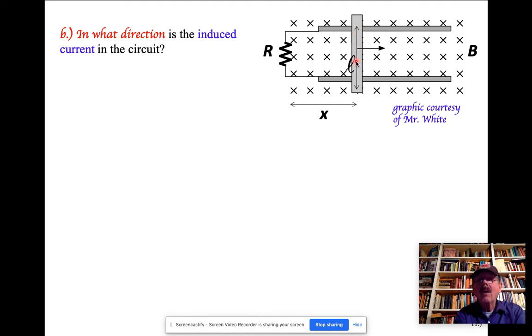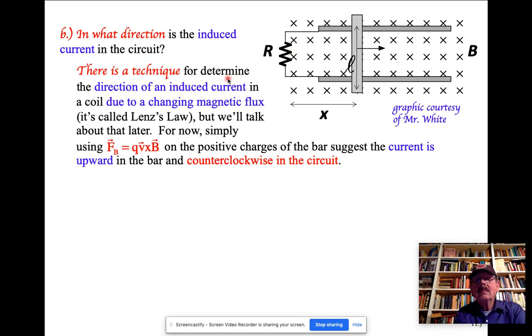This is not an altogether... I mean, you could do this, and it would be kind of a pain to do. It turns out that there's another approach for figuring out whether current is flowing counterclockwise or clockwise in a circuit like this. It's related to what's called Lenz's law, which you will be learning shortly. So it turns out in this particular case, it would have been counterclockwise, but I don't really want to go into the ins and outs of this just because it would take time, and it's much more easily done using Lenz's law. And so I'm just not going to take the time to do it. You will learn Lenz's law shortly.